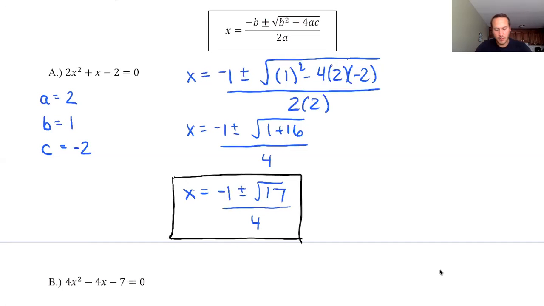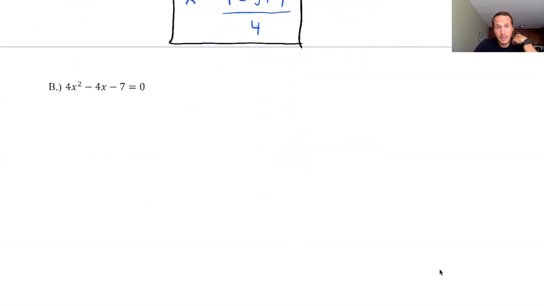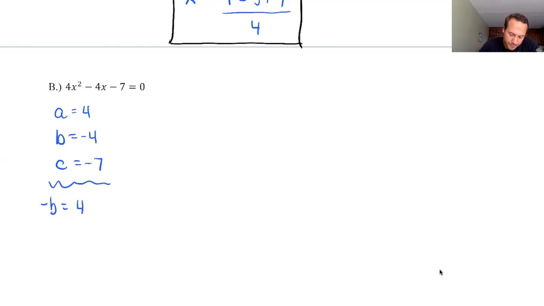I'll practice the last few with you guys, but again, me practicing it doesn't really do anything for you other than to check yourself. If I look at this, that is ax squared plus bx plus c equals 0, so I can really go straight into a is 4, b is negative 4, c is negative 7. If you want, we do teach this in Algebra 2, you could go a little further, that negative b is equal to 4, b squared minus 4ac, well, that's going to be negative 4 squared minus 4 times negative 7. What that's going to equal should be 128 there.